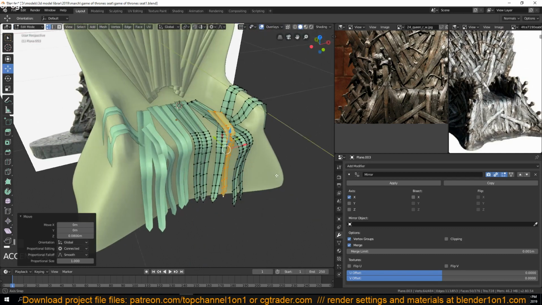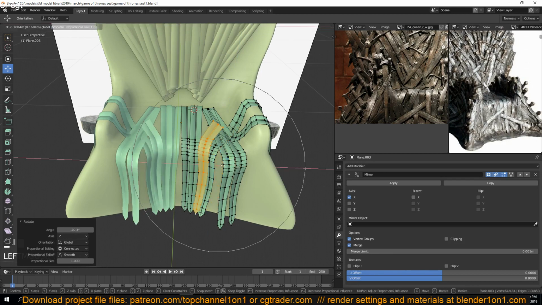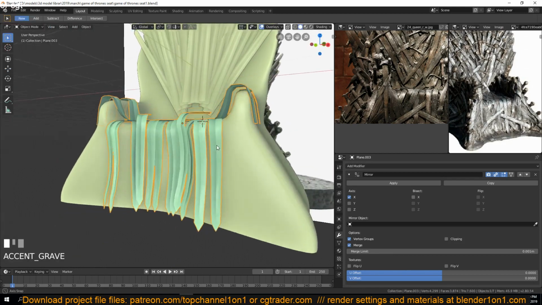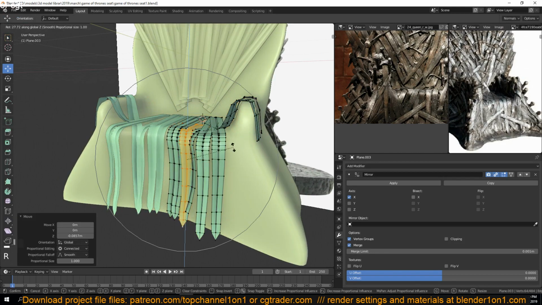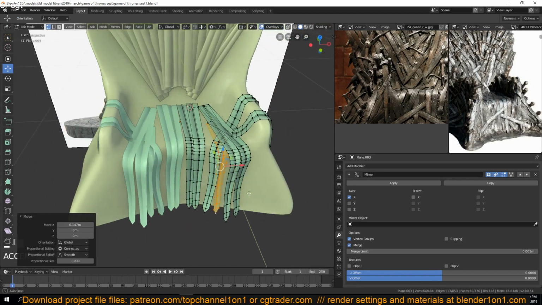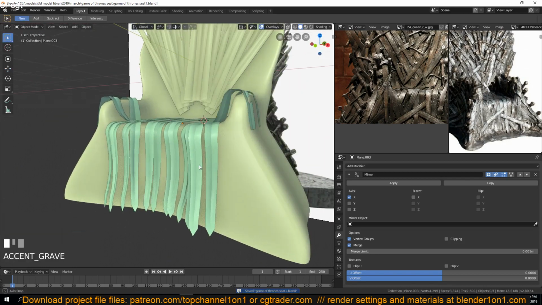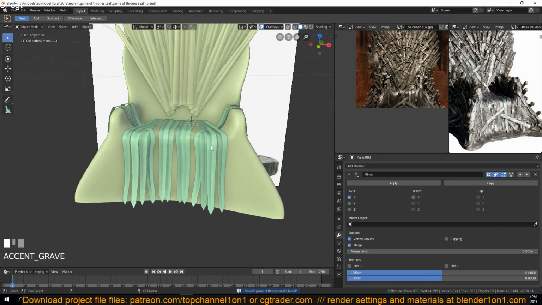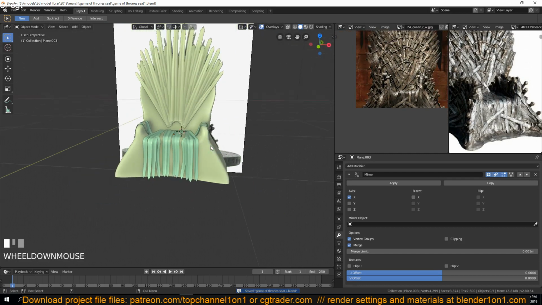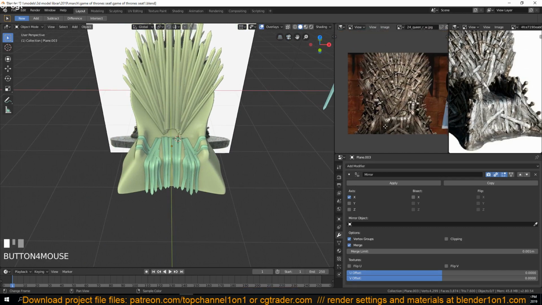Can also move it like that, maybe. Let's see. So something like that. So we still need more swords, but let's see.